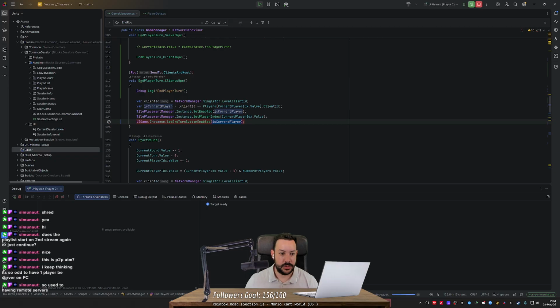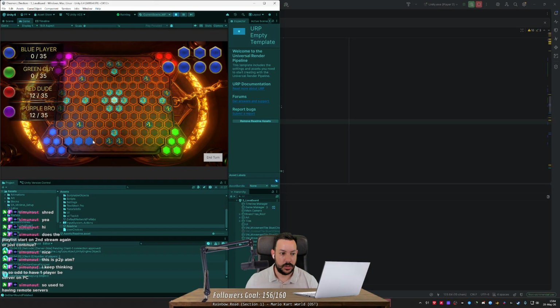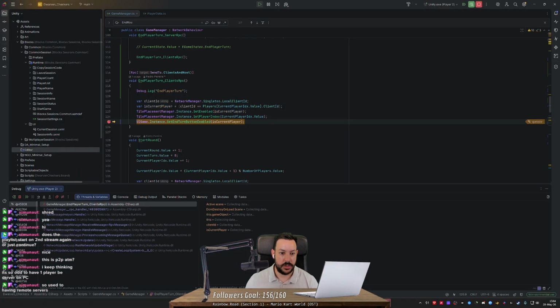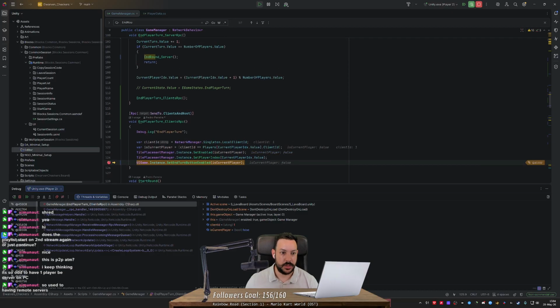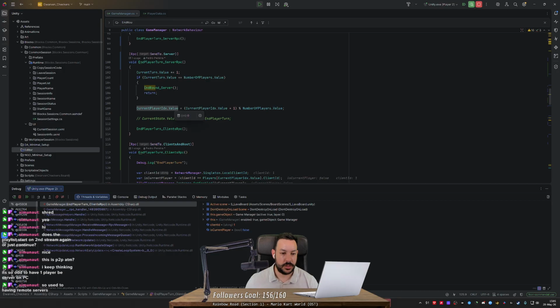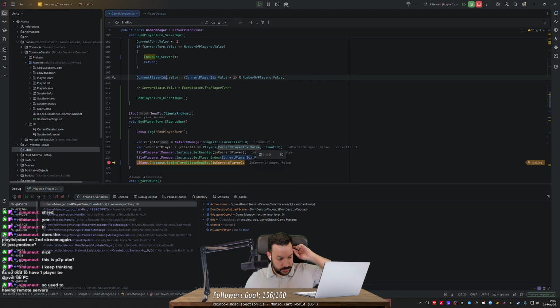So if I have player 2 here. Okay, so if I now click on end turn, this gets called on player 2, and I'm ID number 1. But it's still saying that the current player index is 0. See, this is the weird part. The server changed this from 0 to 1, but here, it still didn't propagate. This is the part that I don't understand. Do I need to call a sync or something somewhere?